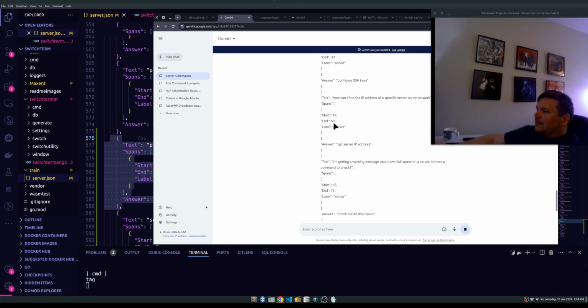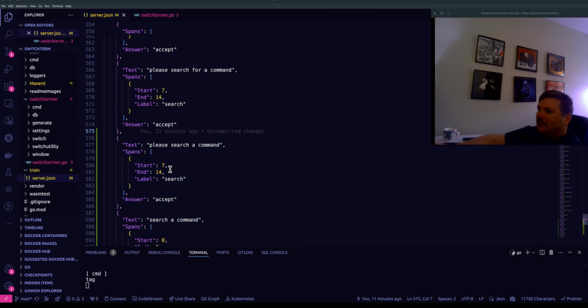But it rarely gets the start and end right. I just put it in there and emphasize, but boy, does it rarely get it right. So you have to go back and change it. That's generally how you would start to generate commands.